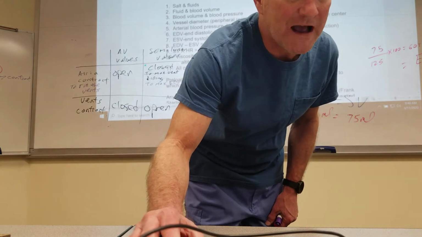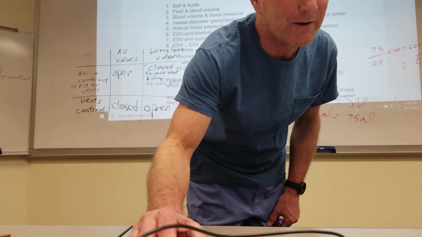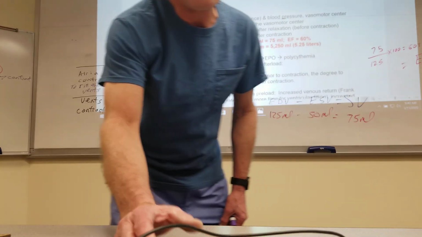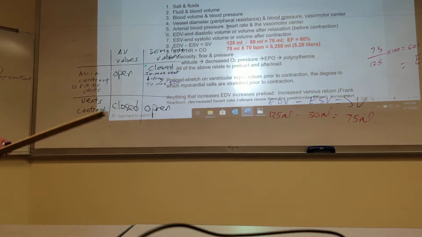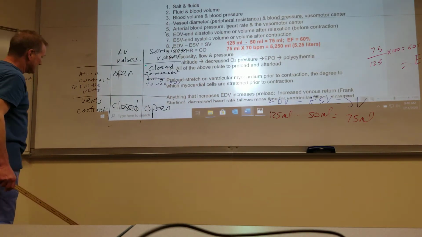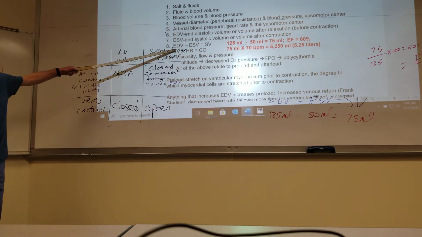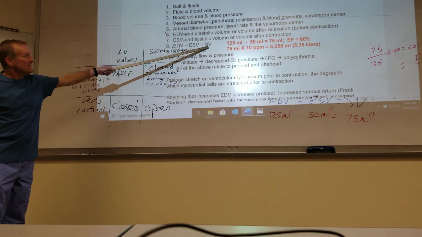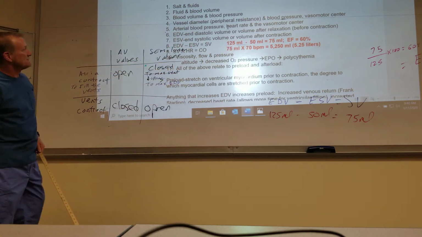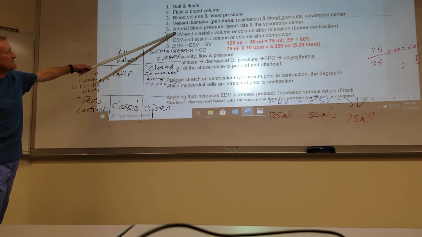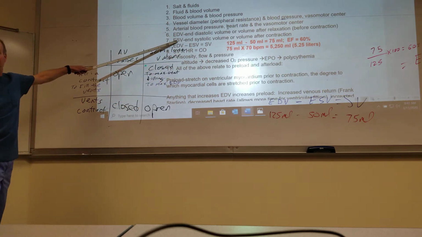I know some of you have looked at it, some of you are probably looking at it as we speak. But guys, I really think you'll find this document I created for the Nursing 106 students very, very helpful. Here's what we're talking about right there. EDV minus ESV is stroke volume. There's your numbers. Here's your definition of EDV and ESV.